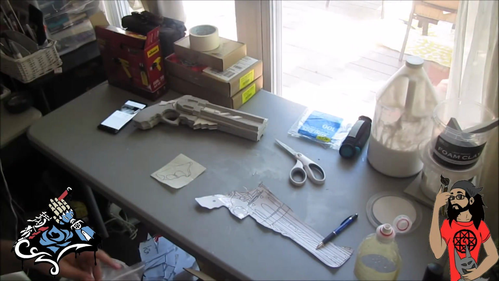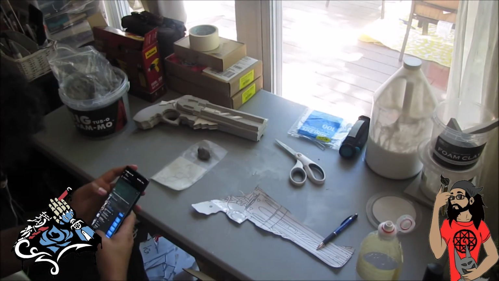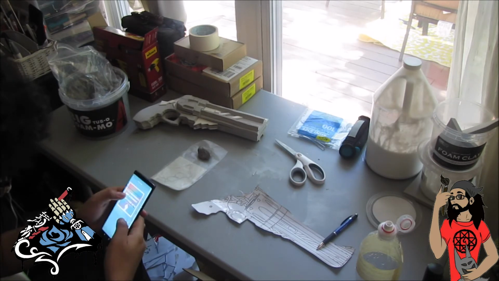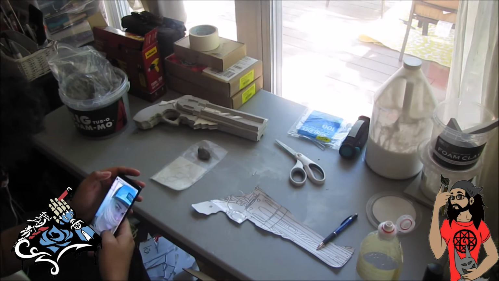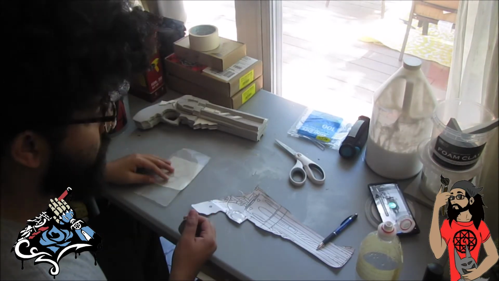Here we are at the end of the video. So right now what I'm going to be working on is the grip and the handle of the gun. What I should have done, looking back at the videos, is at least sand down the grip of the gun so I could work on the foam clay, and it would have been a lot better in that sense to work on the foam clay.